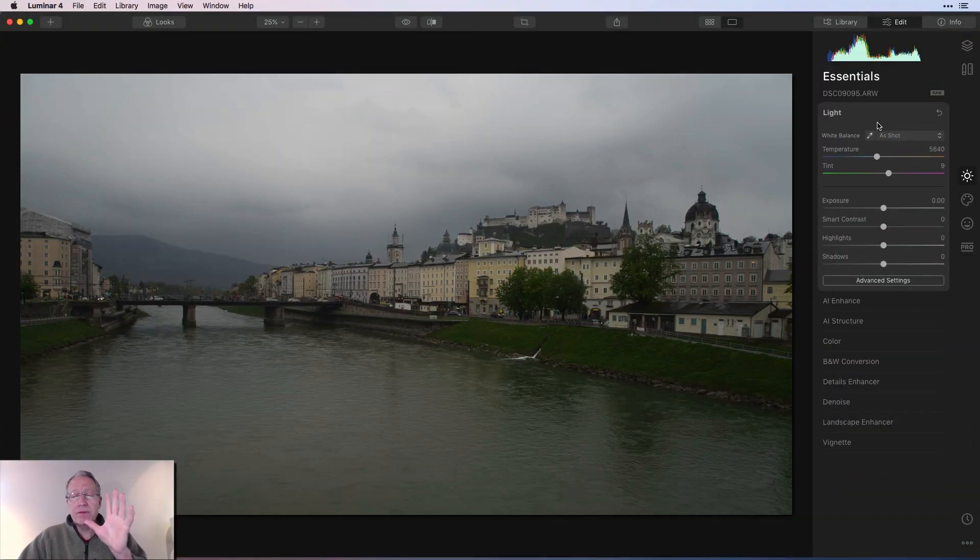Here's a photo, and the white balance setting is in the light tool. One thing I want to point out — this is a RAW file, and it's slightly different with JPEGs. I shoot in RAW all the time, and that's really all I shoot in. I shoot in auto white balance, and the reason is I just let the camera do the auto white balance. But because it's a RAW file, I have more control over it in post. So if I don't like the white balance, it's easier to fix later.